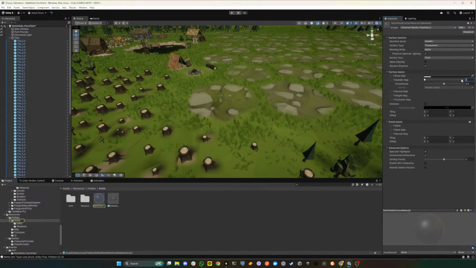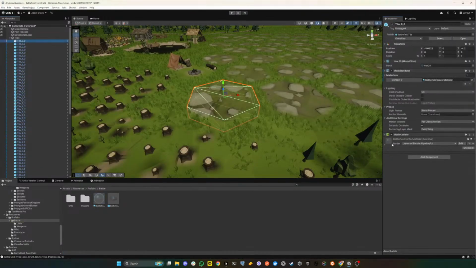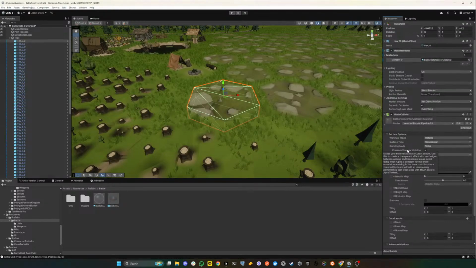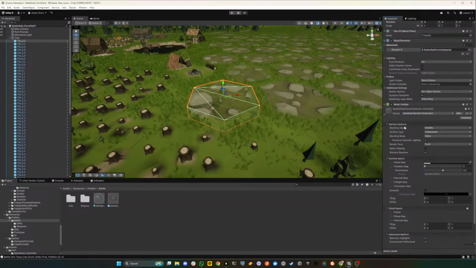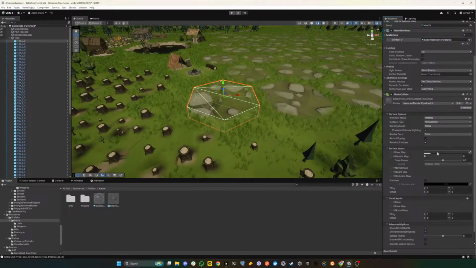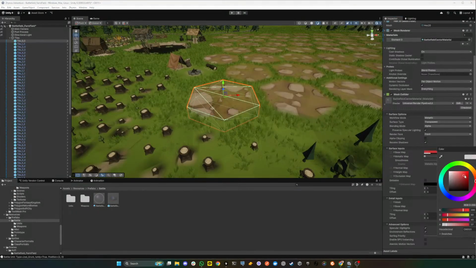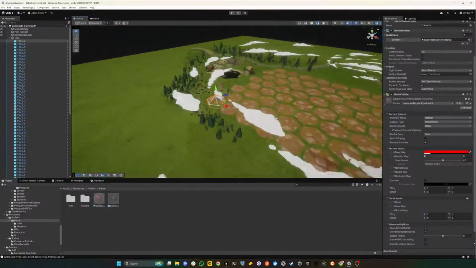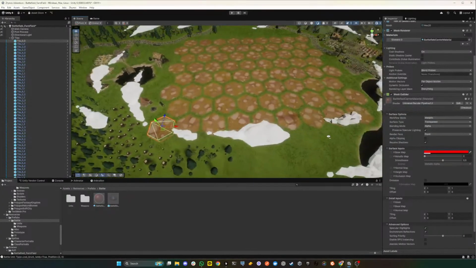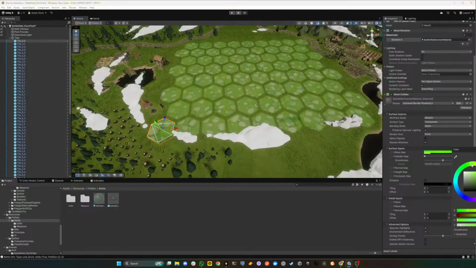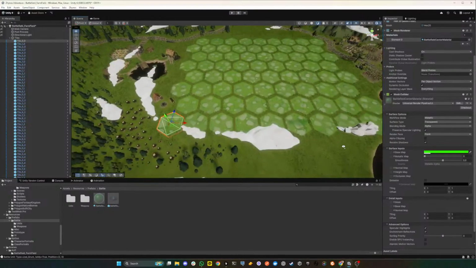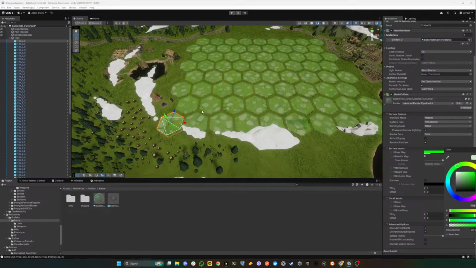Yeah, so there you go. So each tile has its own material with lit shader, and I'm hoping they can have their own color. Oh, that's beautiful. That's it, right? That's exactly what I wanted. So you can have certain tiles light up like that.